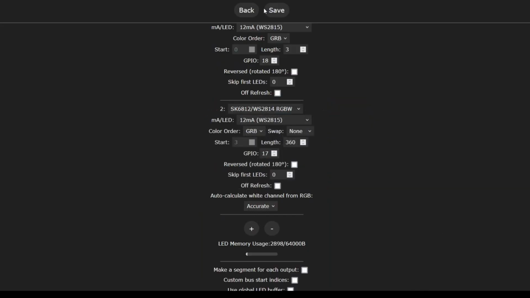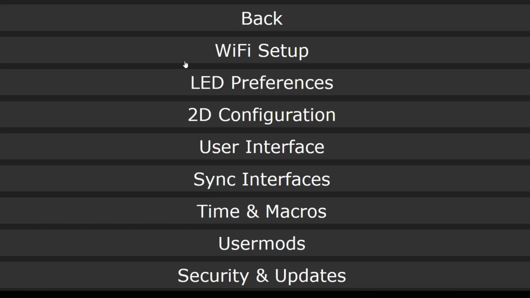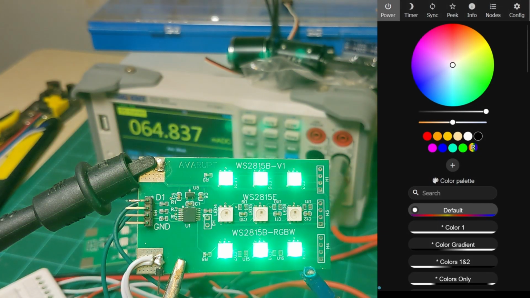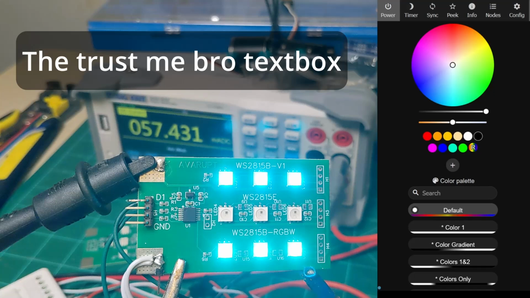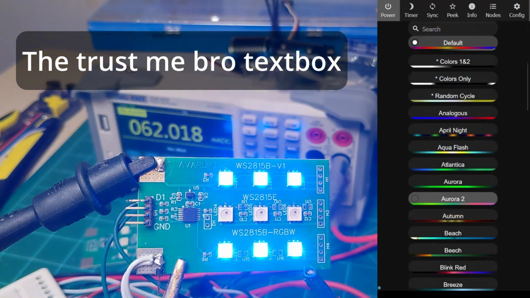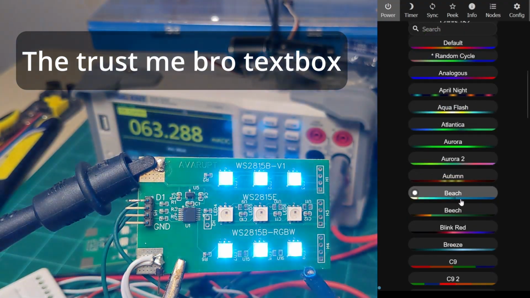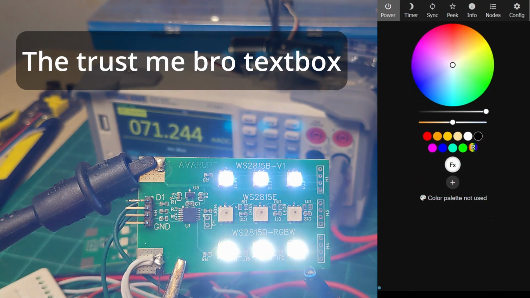Starting with accurate, if you've ever watched a color loop of LEDs before, you know they can get a bit dim when making blue and purple. It seems like accurate helps keep the color at a more consistent brightness during some of those moments. Where this mode really shines though is pastels and brighter whites. This is a good all-around mode, but all white isn't as bright as it could be because it won't mix RGB into a full white.